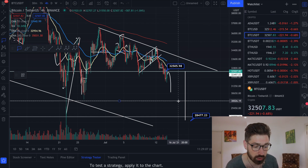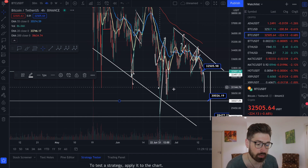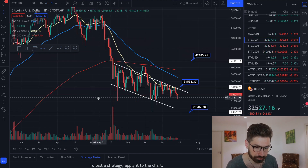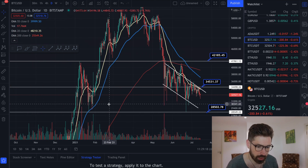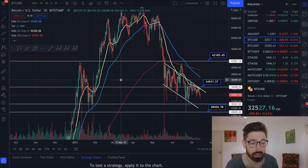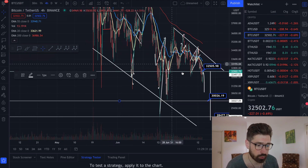I'm going to drop in a level of support at $30k — if we do see it start to roll over, those wicks came down to $30k right here and here. And if we look on this chart at $30k, you can see there was support in that area as well. So I think the $30k level will act as a major level of support.